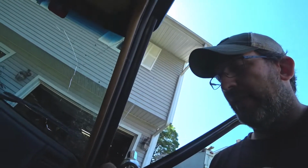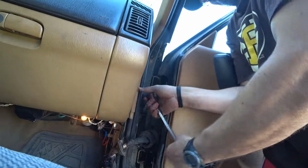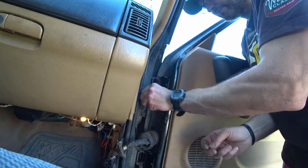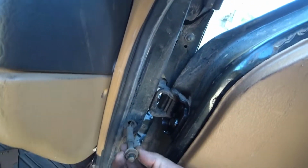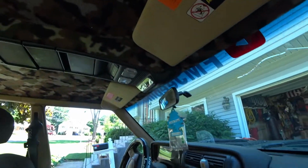So the other thing that you're going to have to realize is when you have the doors off, it's not going to trigger the door switch to shut off the light. So I took a 9/16. Seems to be pretty good. Okay. It's going to come out and look like this. You just separate that, just like that. And now, light is off.